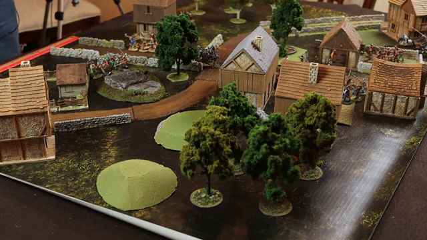Those are forests on either side there. The rest of the buildings and walls work like they do in most games, and I'll talk about that if we cover into any of them.